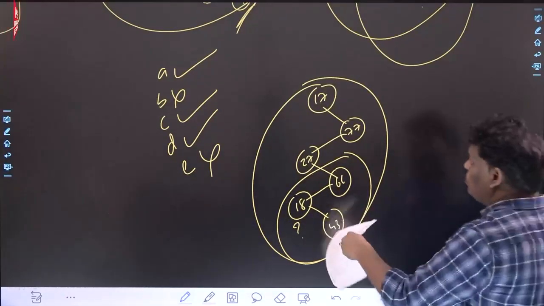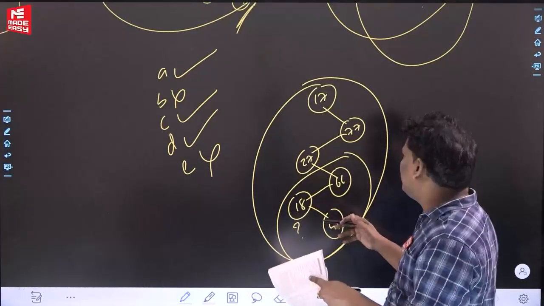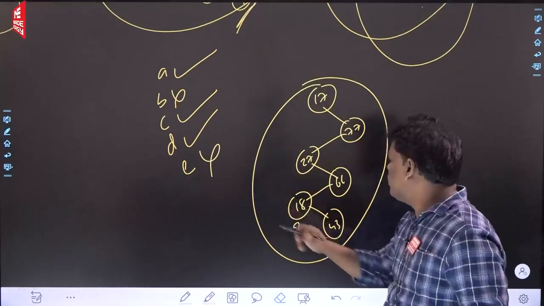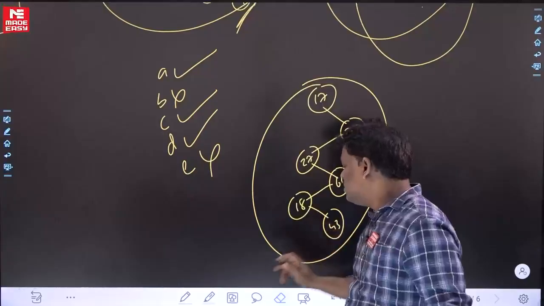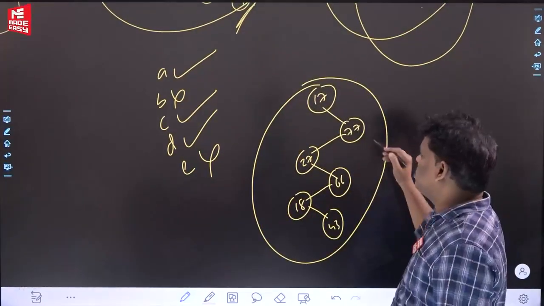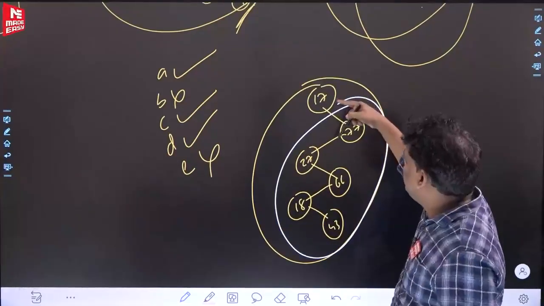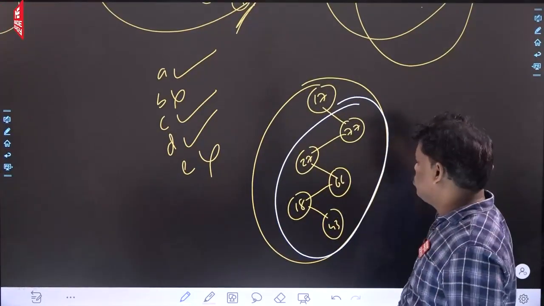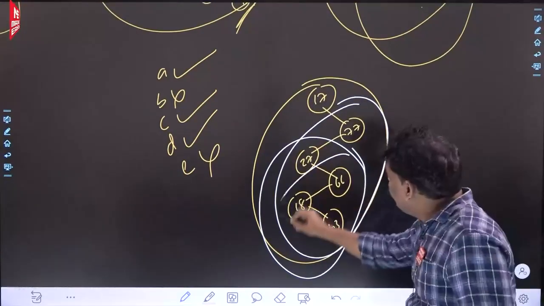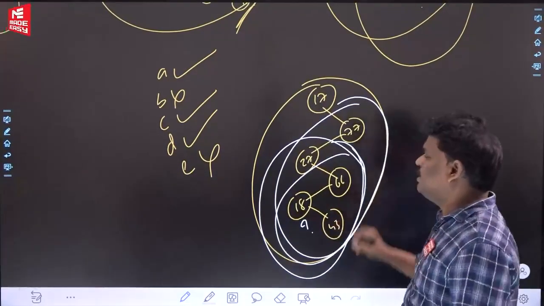Some people are asking, sir, how do you know? If you are unable to catch it directly, check here. After the diagram is over, after the total problem is over, you can check like this. Some people are asking, sir, how to check? See this one. All are more than 17, check. All are less than 77, check. All are more than 27, no, he is not. Like that you can verify.